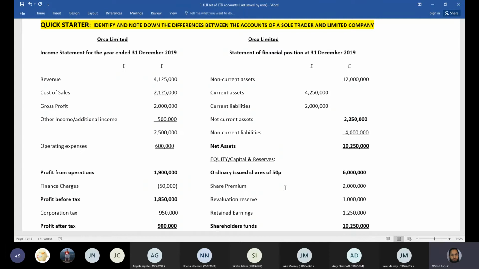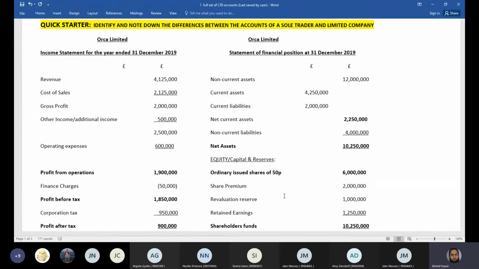It starts off with opening capital. What do we add? What do we take? Think about the financed by section on a statement of financial position for a sole trader. Can somebody recall the formula? Now, you've done several statements of financial position, so you should all actually know this.